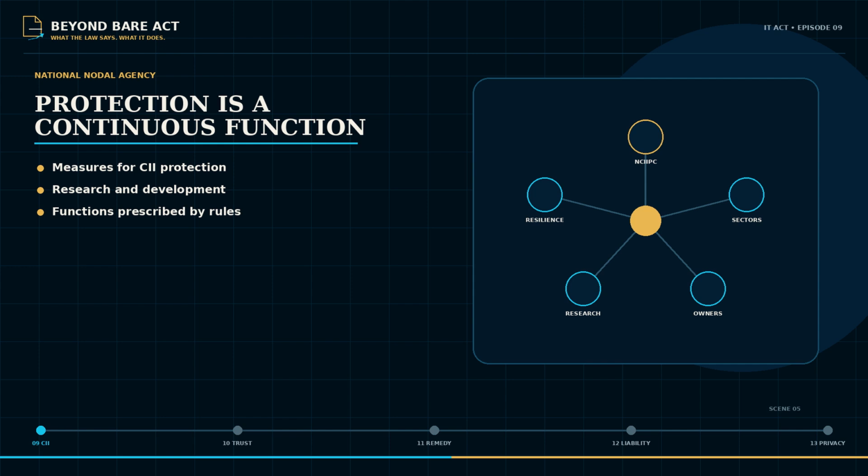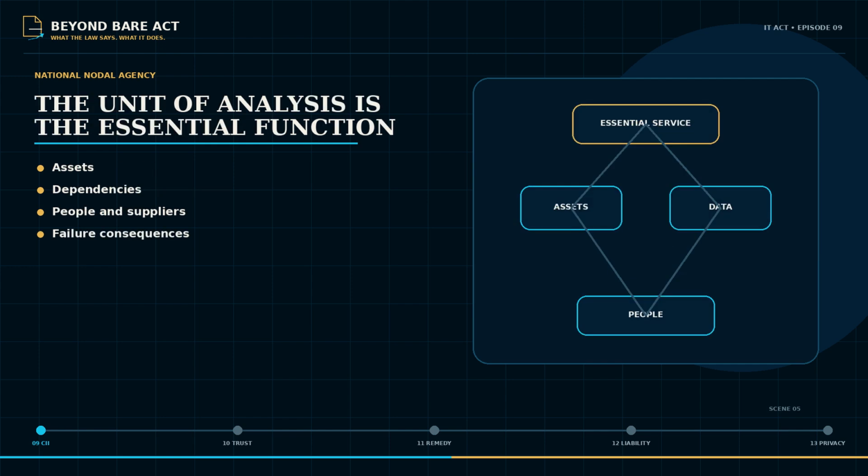A list of servers is useful, but it is not the whole story. Begin with the service that must continue. Map the processes and information needed to deliver it. Identify systems, communication links, identity services, facilities, personnel, maintenance channels, and third parties. Ask where a single failure could propagate. Record assumptions, and validate them with operational teams. This is resilience work, not merely compliance theatre.